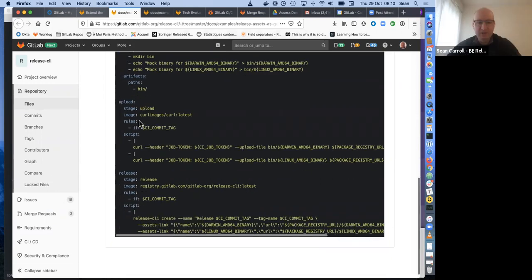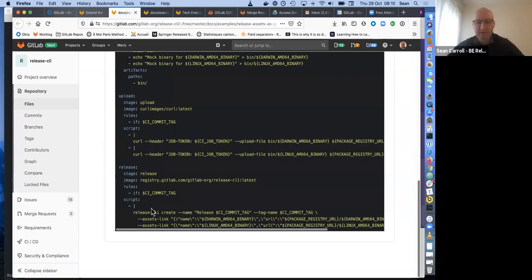And then we've got this upload stage, so this is put them in the package registry, right? And then at the end, in a script tag, we're linking. We're creating a release, and then we're creating the asset links.